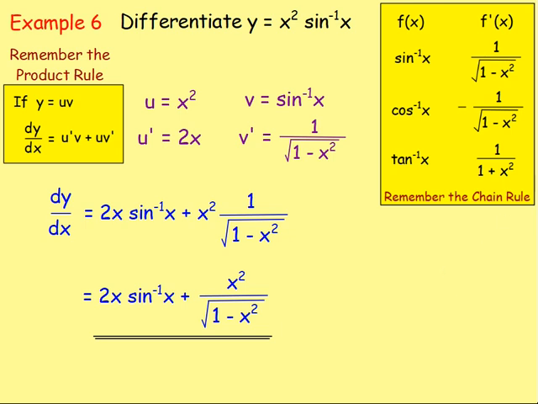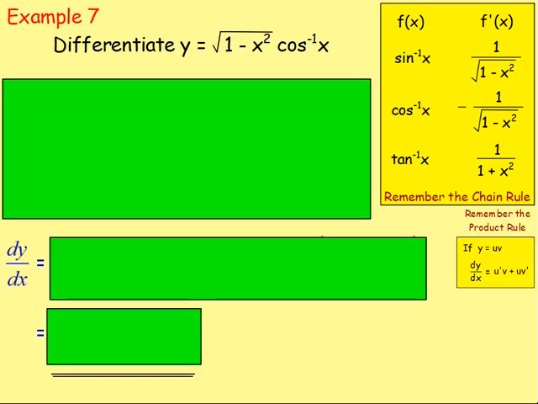Boom! That's your answer. Last example, example 7, differentiate y equals the square root of 1 minus x squared times cos to the minus 1 of x. For this one then, what are you thinking, Abby? Perfect. Yes, once again, you are going to have to be using the product rule. And we're using the product rule again because we've got a function in terms of x. We've got the square root of 1 minus x squared times cos to the minus 1 of x. Abby, well spotted. Boom. High five.